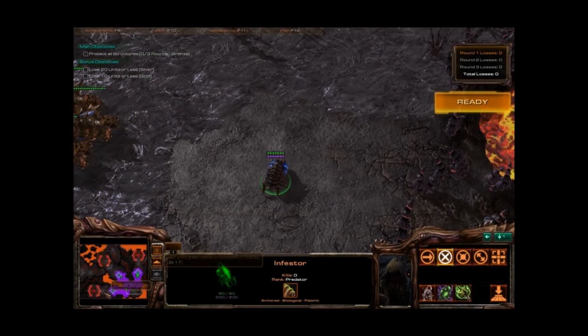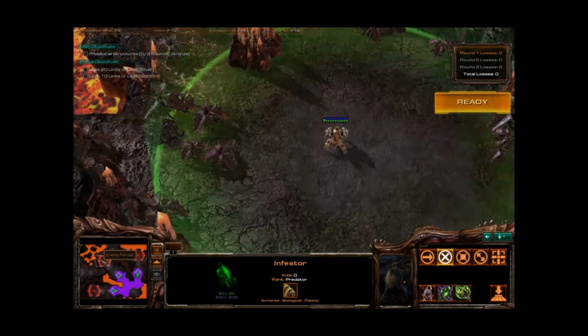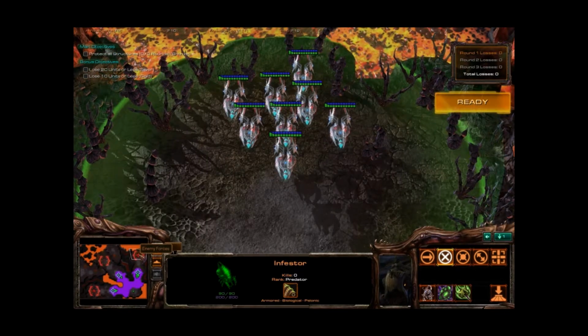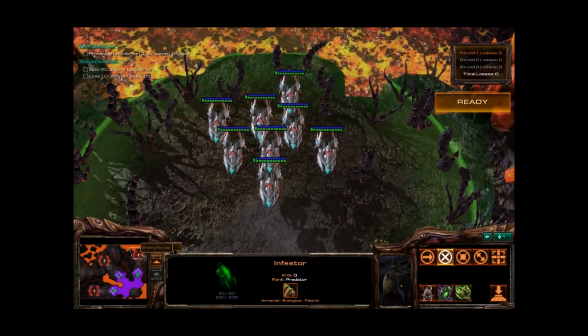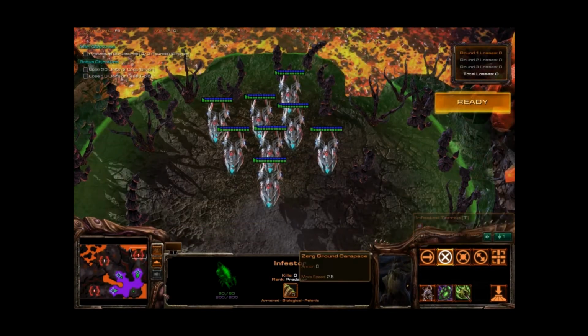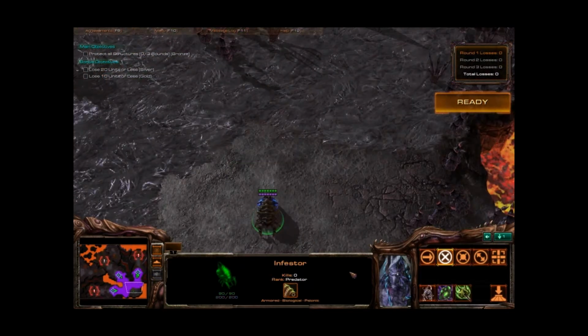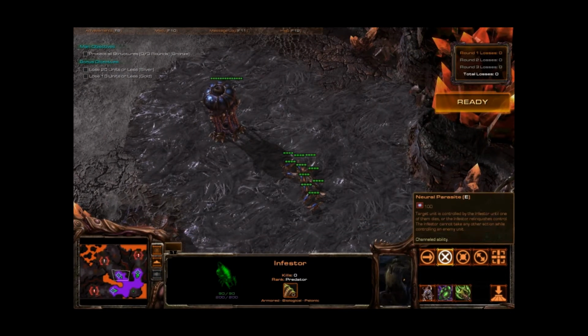Oh, and the Infestor. You probably want the Infestor to either Neural Parasite or to Fungal Growth, or to make it very tough for units. Now, it's good for anti-air against the Void Rays because you have the Infested Terrans. It's good against the Immortal because you can mind control it, and then that round becomes completely useless. You could probably just win mind controlling it and having like one Zergling actually.